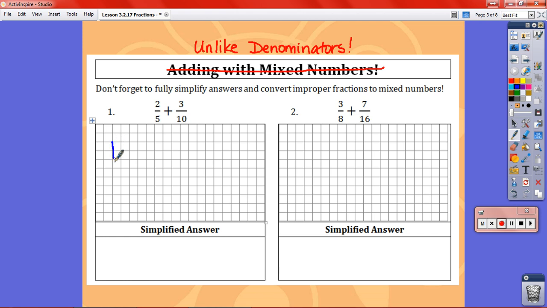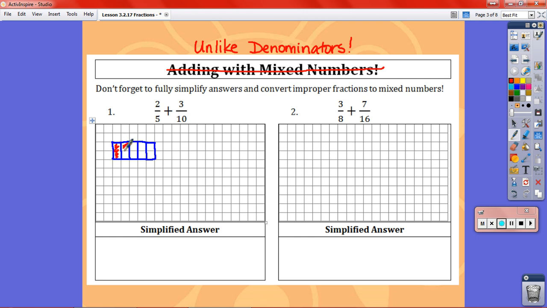For example, if I draw a picture with tenths in it, there's 10 squares in there. 1, 2, 3, 4, 5, 6, 7, 8, 9, 10. Those are tenths. If I put 2 tenths together, it makes a fifth. So each piece is twice as big because it's got 2 of the old pieces in it. But it's fifths now. 1, 2, 3, 4, 5. So I have 2/5.